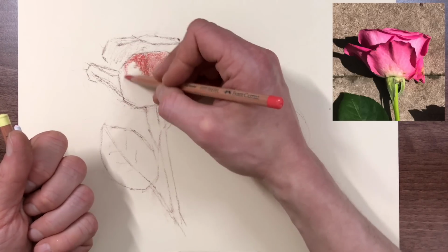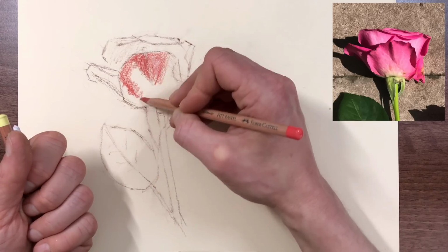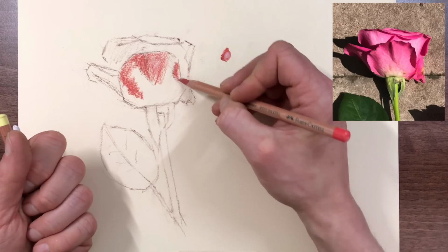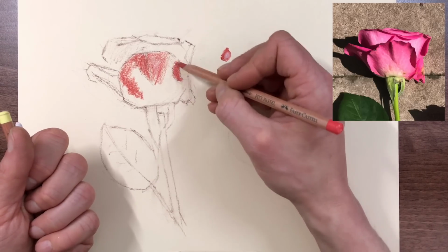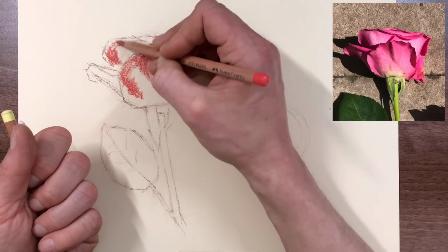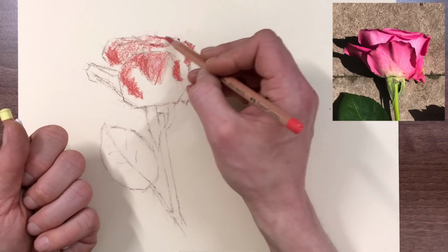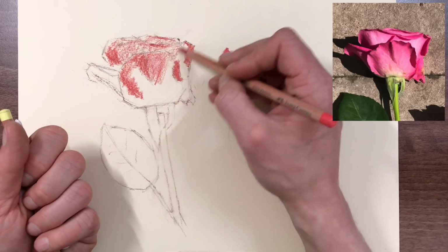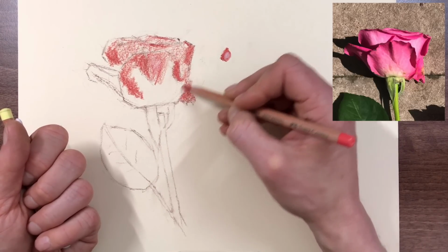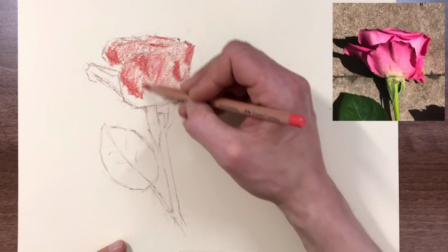So I'm going to go through this now, and I'm going to use more pressure where I see a darker area. A bit more pressure there for the shadow, a bit more pressure there, more pressure here, because I know I'm not going to have to put too many colours on top of that. Dark shadow area under there, and then just a nice light colour across the top. This colour is what I was calling the local colour, this underlying base colour, and it is going to appear pretty much everywhere. Looking at the reference photograph, it's a pink rose, and pink is right throughout, even in the lightest highlights.